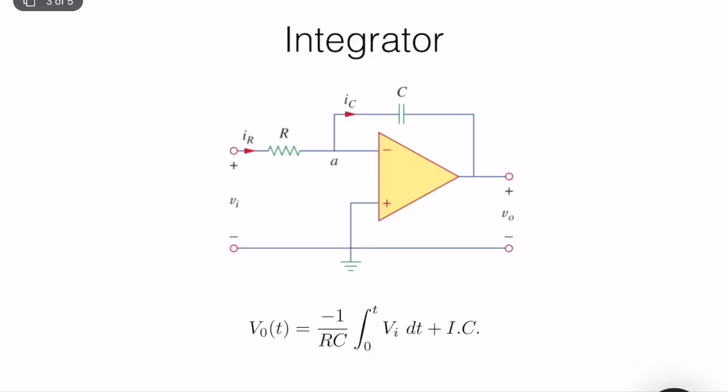So we like integrators. And we already covered integrators previously with just energy storage elements, without op-amps. So what is the function of this circuit compared to the previous circuit? So as we know, the main difference in op-amps, the biggest difference of op-amps is, we know that this is minus V, let's say V source, this is plus V source, and output voltage cannot exceed the maximum and minimum of the op-amp voltage. So why is this good or bad? It's technically because it kind of limits your integration. So for integrative circuits, due to some accumulations, some kind of errors or something else, since it's an integrator, if for example, you give a constant voltage at input, over time, it will go to infinity and blow your circuit. Technically, it will reach unlimited amounts.